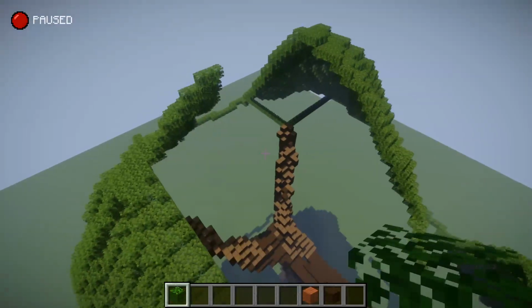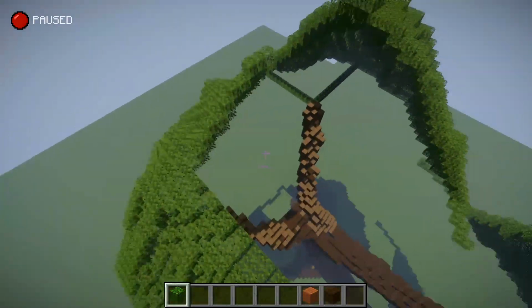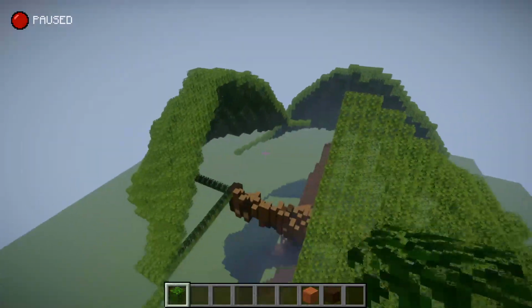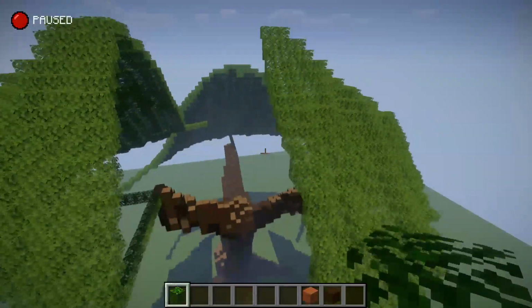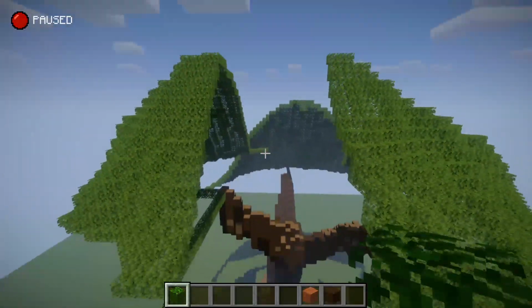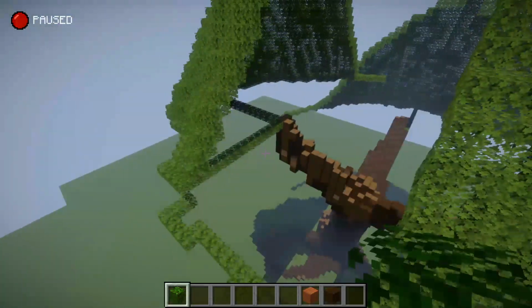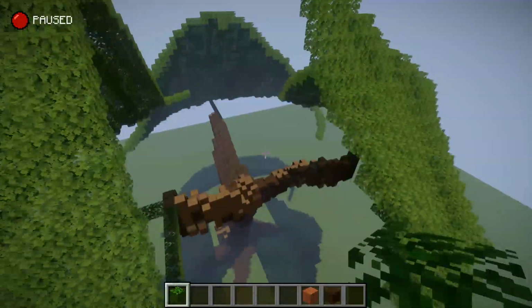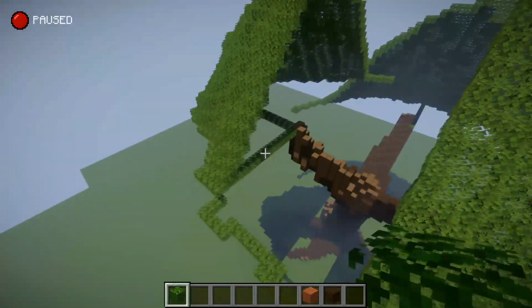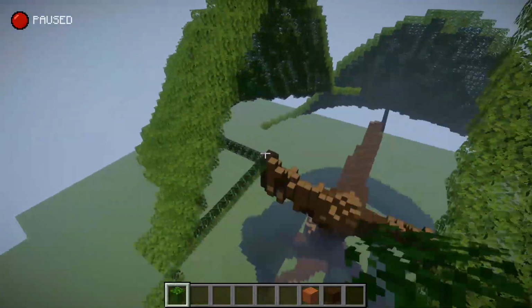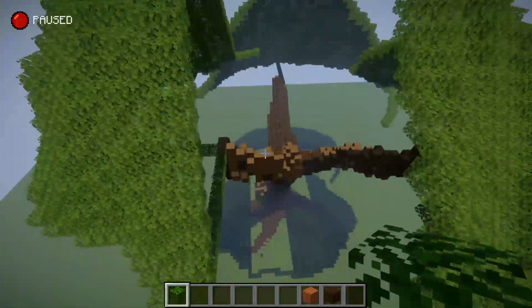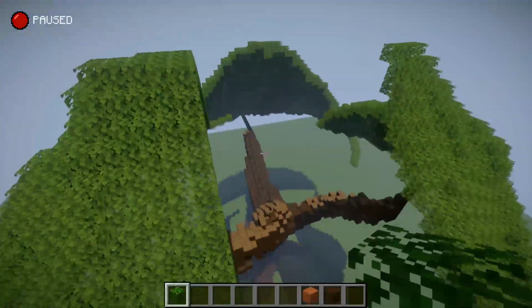So then how do we join up each of our major branches? Now, if you have a lot of smaller branches, this really isn't going to be a problem, because you're just going to have all of your smaller branches basically come to the same points for the most part. Now, you may have a few major ones like I do right here, but if you have tons of smaller ones, it's actually less of an issue because you're not going to be consumed with making bunches of leaves around each and every single branch. More so, you're going to do it around all of the major branches. Now, joining these up is actually quite simple.